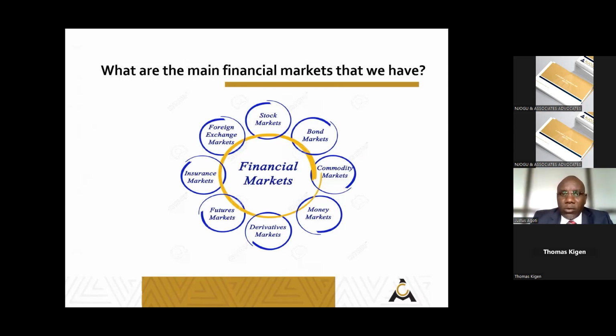In that same group, we have insurance markets, and commodity markets, which belong to both capital and money markets, depending on the tenure we are talking about. We have money markets there, as you can see. These are essentially short-term. The long-term ones are stock markets and bond markets. These belong to both. Then derivative markets also belong to both, but mostly they belong to the short end of the market, which is money markets. Then we have futures markets, which are in capital markets, exchanging products within a period of more than 1 year.